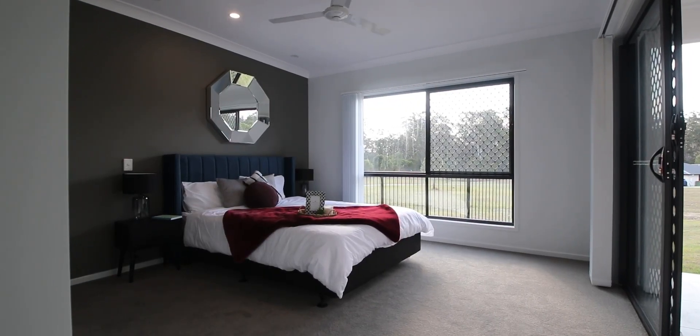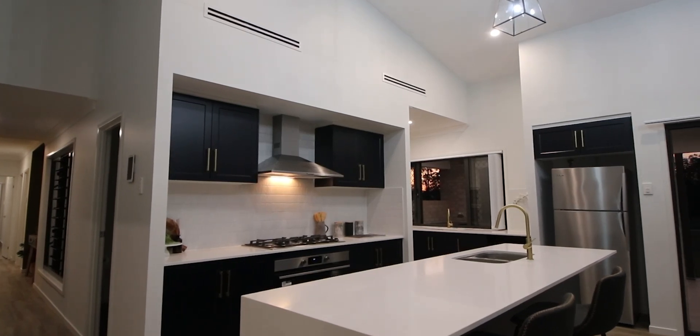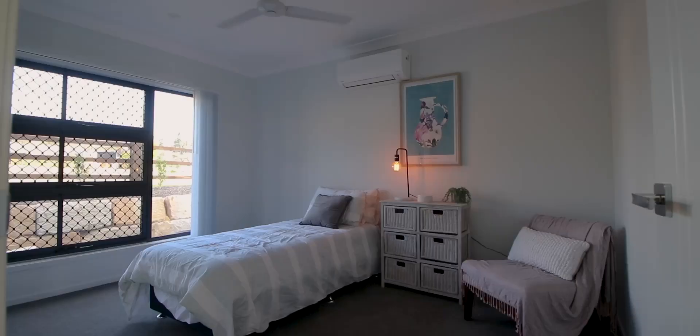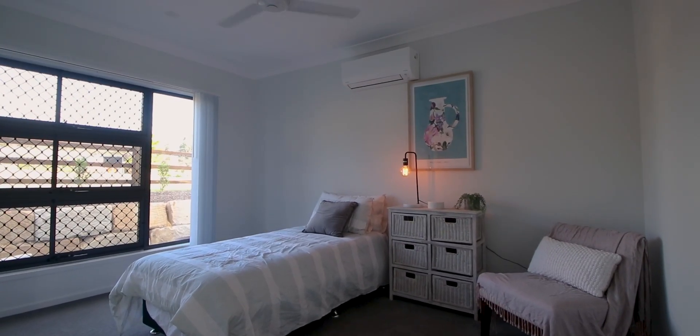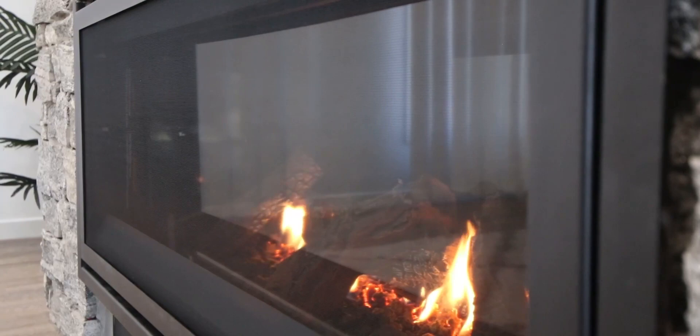It's not only an award-winning design, but just the layout of the house. The master bedroom is at one end, with kitchen, living, and dining in the centre, and then down at the other end of the home is three more bedrooms and another living area. So it gives great separation for families — kids down one end, parents at the other, which kind of provides like a parent's retreat. You just feel like you're away on holidays when you get home. It's just a beautiful big home with lots of open space.